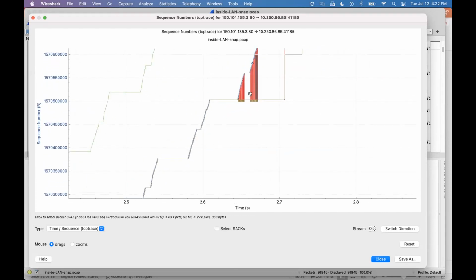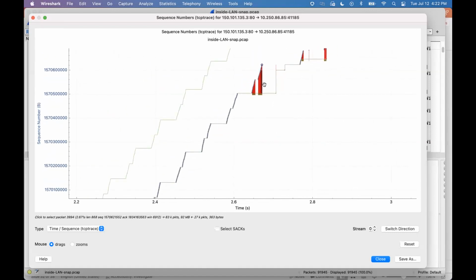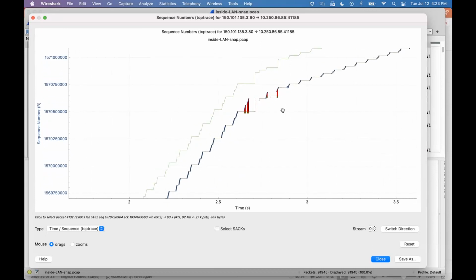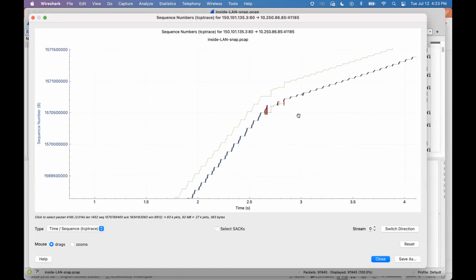Anytime you see these red lines, those are selective acknowledgements. I won't go into a lot of detail about that. You may already know about it, but it generally means packet loss. With this many red lines, yes, there's going to be some packet loss. So as we talked about, congestion control kicks in. We reduce our congestion window, and the slope changes. The steeper the line, the more throughput, so if it goes flatter, that means we reduced throughput.